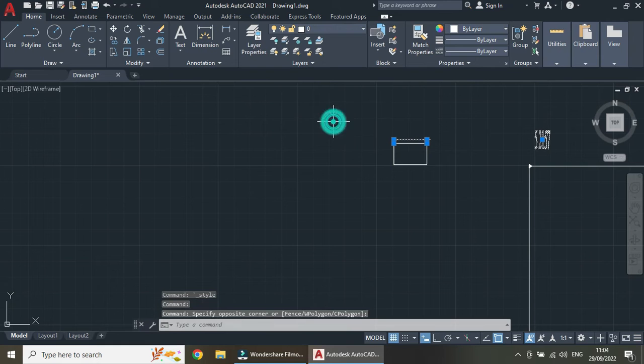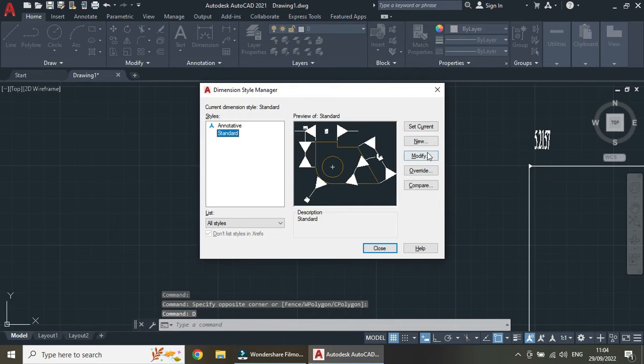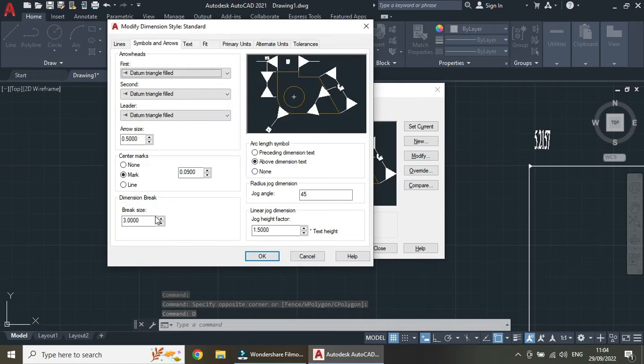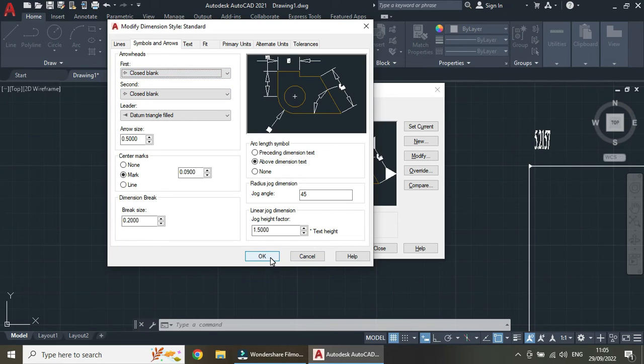So press D enter. Click on modify. Break size 0.2. Let us change this one also. Let us take this.